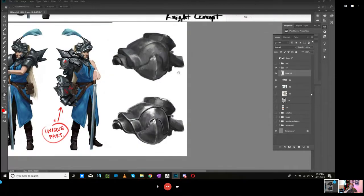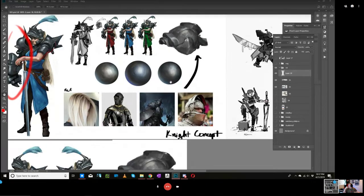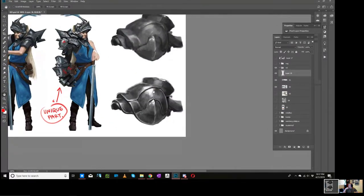Here, with your material study, you can always push it further. You always need to have not just one, right? If it's an iron ball, you need to have a couple of iron balls. But you can just follow one. But still keep in mind, you need to look at the other ones and understand, is it worn out? Is it chrome? Is it polished? All that, right? You need to expand your knowledge on that as you go along. So with all these, I don't know which was the intended cut line or anything, but this is how I did it. But this is mostly from memory.